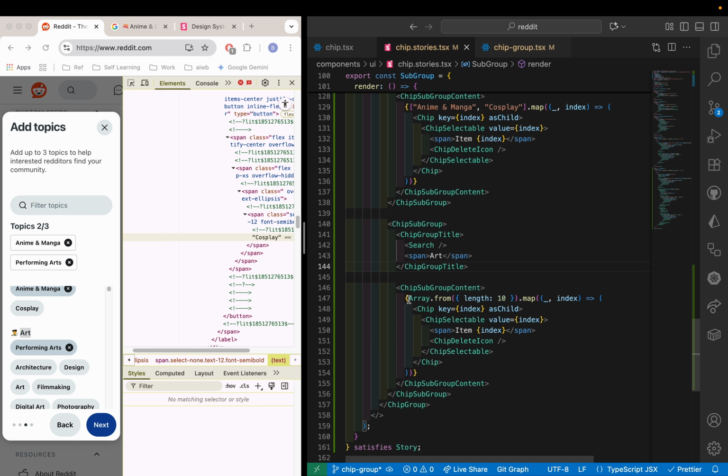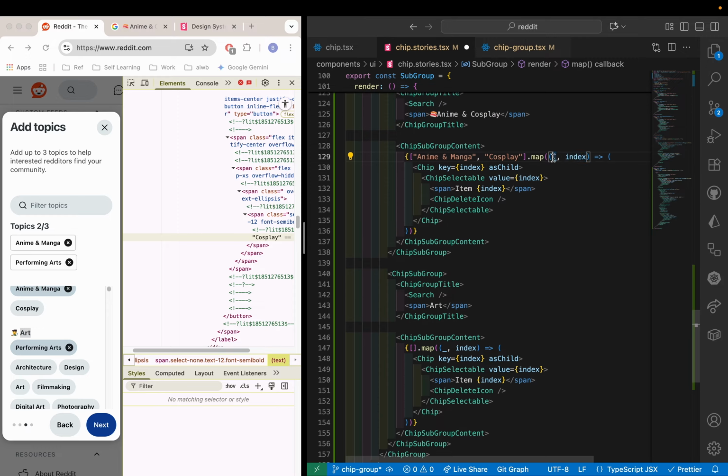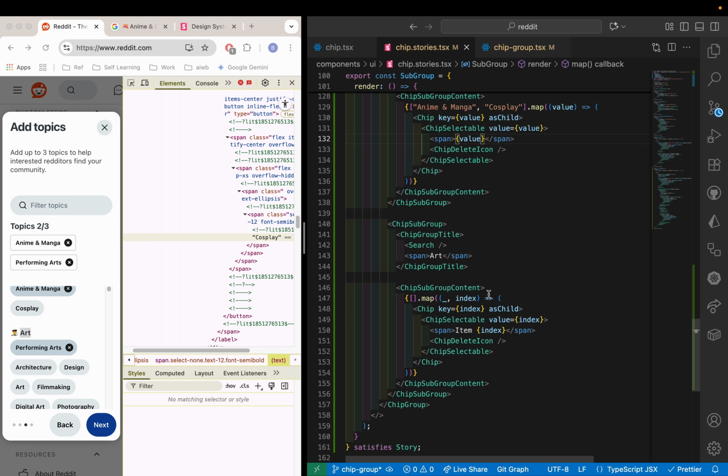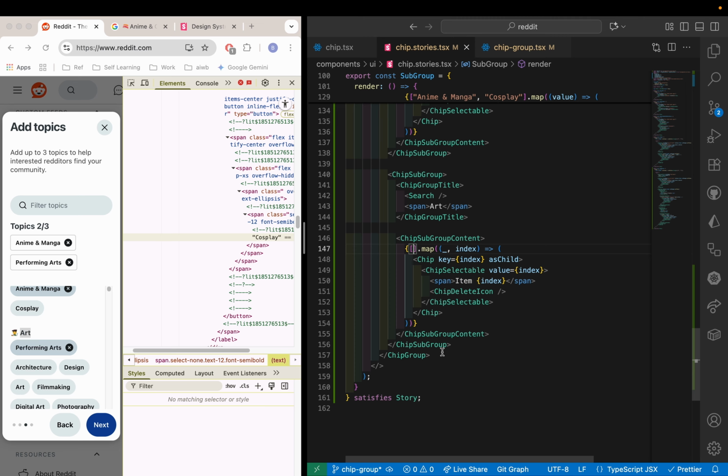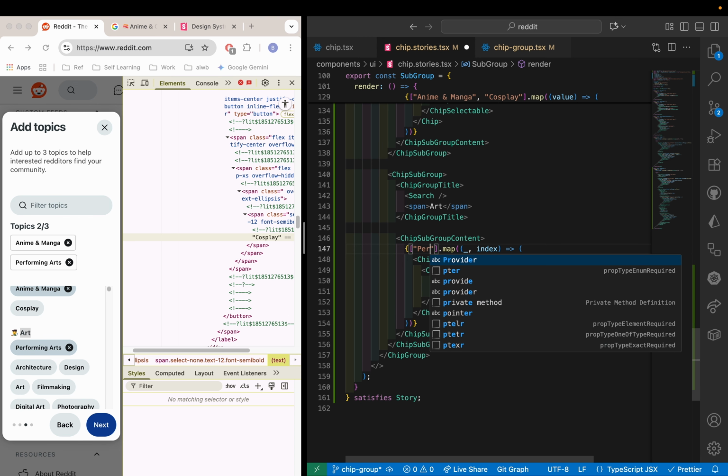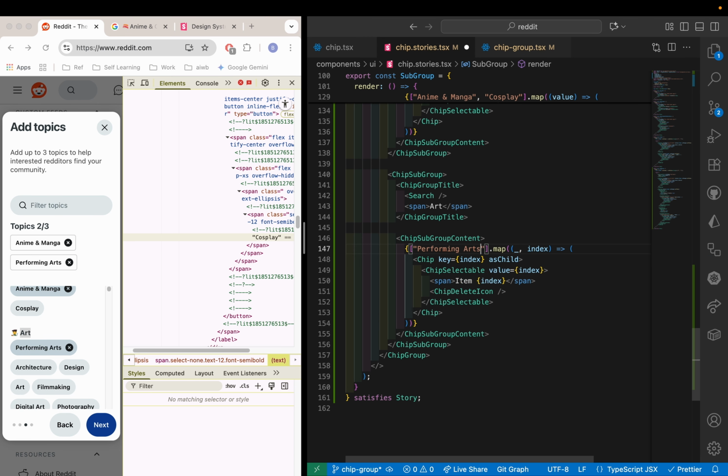And then the values will be different too. Here the same thing. We should not use index. Sorry, I think I forgot to do that here. Let's do value and replace them like that. And we can do it here too. I'm just gonna type it, okay? So performing arts and architecture and what else?